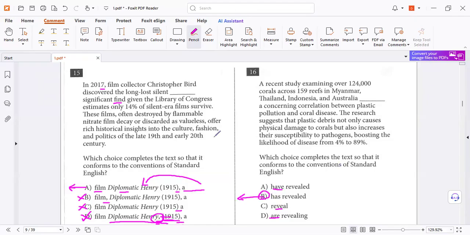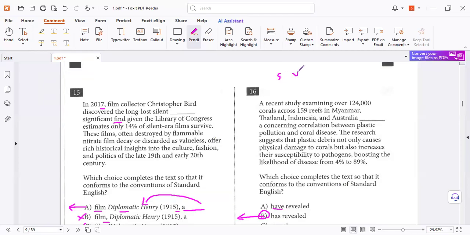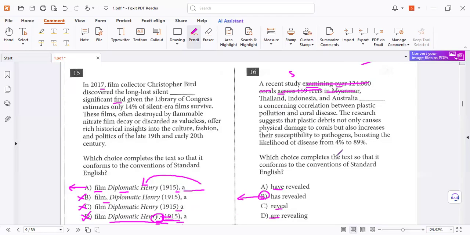But follow the ways. To know the subject and the verb easily and quickly, as I told you, delete the phrases, delete the relative clauses, delete the non-essential. Now prepositional phrase, delete. Present participle phrase, delete. Subject. And look, non-essential information. So again, after that, ask yourself who or what is going to reveal. Study. The subject is singular, so you need a singular verb, subject verb agreement. Catch it? This can help you.